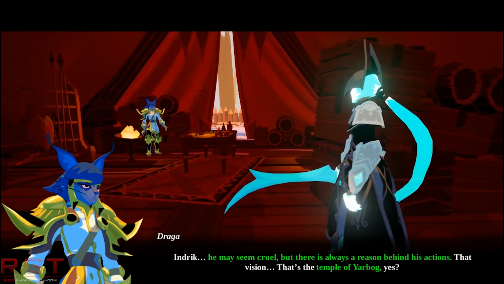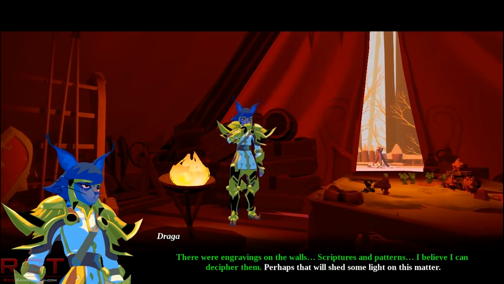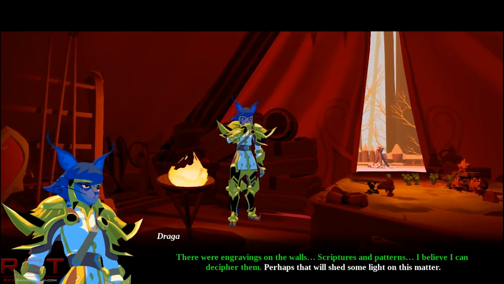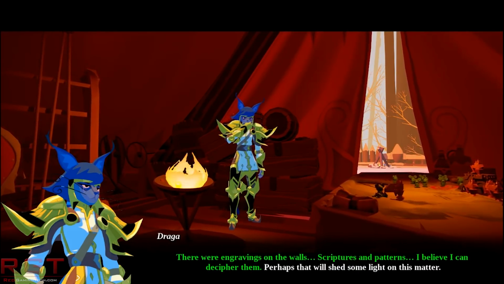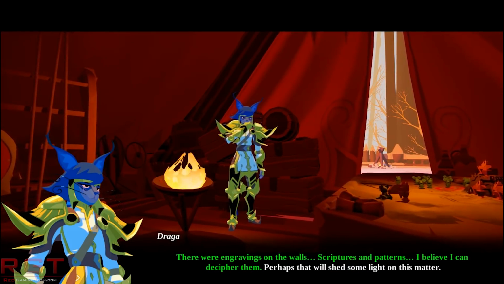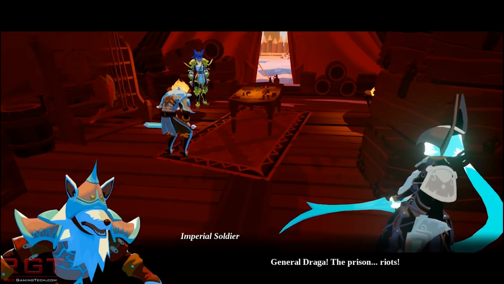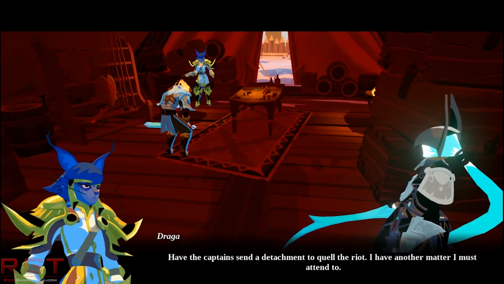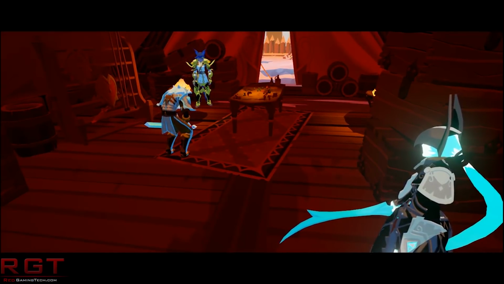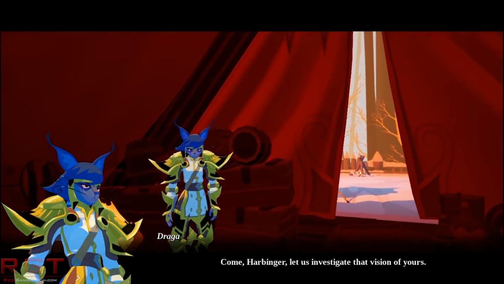That vision. That's the Temple of Yarborg, yes? There were engravings on the walls. Scriptures and patterns. I believe I can decipher them. Perhaps that will shed some light on this matter. General Draga! The prison! Riots! Have the captain send a detachment to quell the riot. I have another matter I must attend to. Come, Harbinger. Let us investigate that vision of yours.